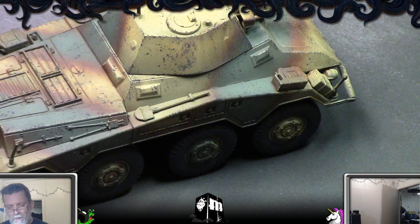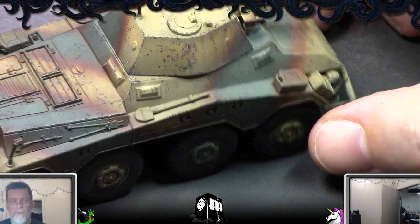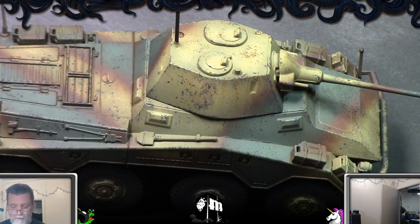You'll use oils. If you like oils, you can use acrylics with the oils. You just have to be careful, like we talked about, that the oils fully cure before you go trying to put acrylics over the top of them. Otherwise, you get that off-gassing and cracking and bubbling of paint. And it's not as bad as I'm making it sound, but it can ruin a good paint job really quick if you're not careful. So you just have to get used to the timing and application of these various mediums that we're talking about.